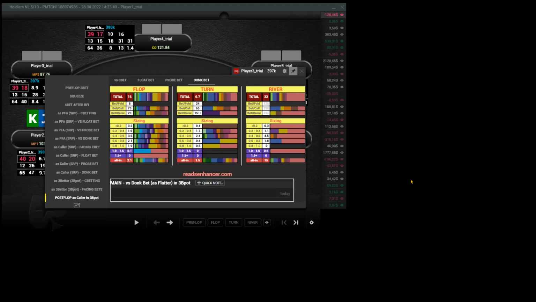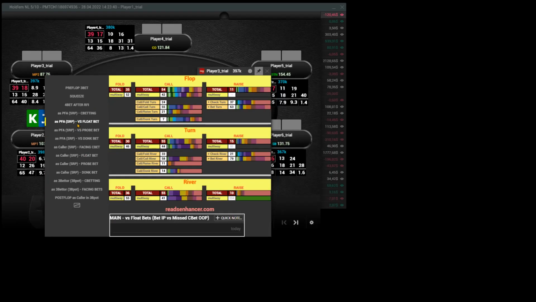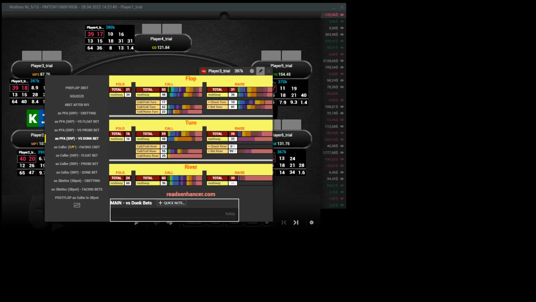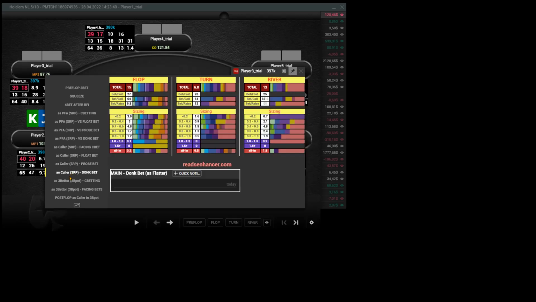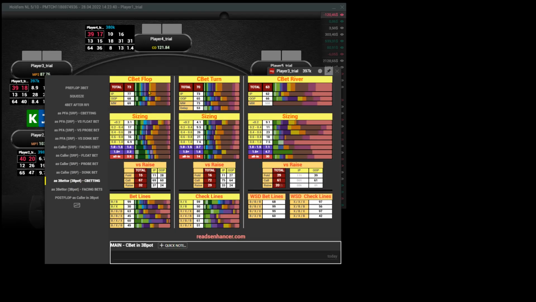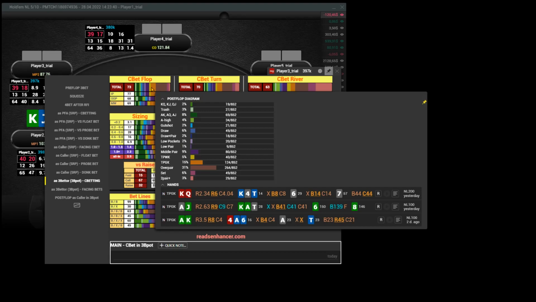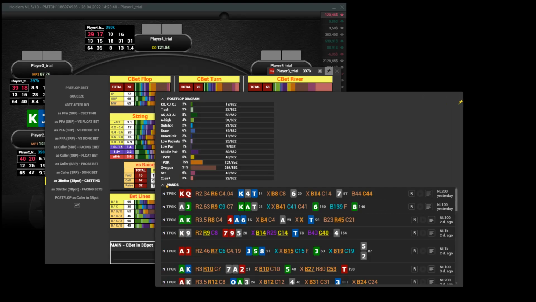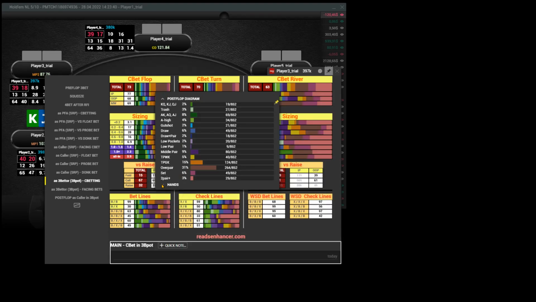And if you have watched this video carefully, you're going to see many colored bars here, which are simply the Hand2Note postflop diagrams. Those show the postflop board strength composition.